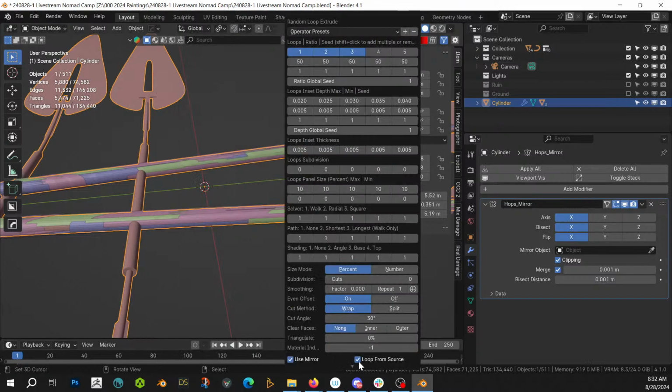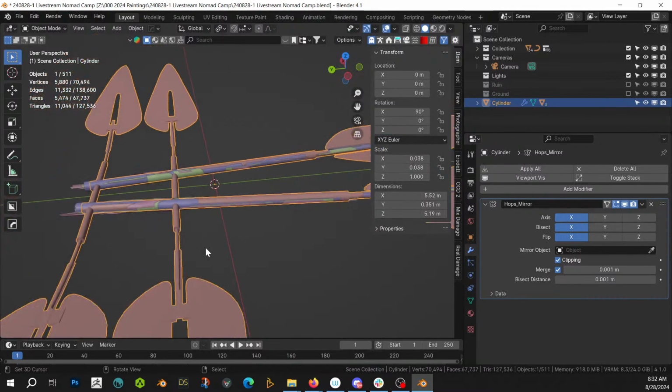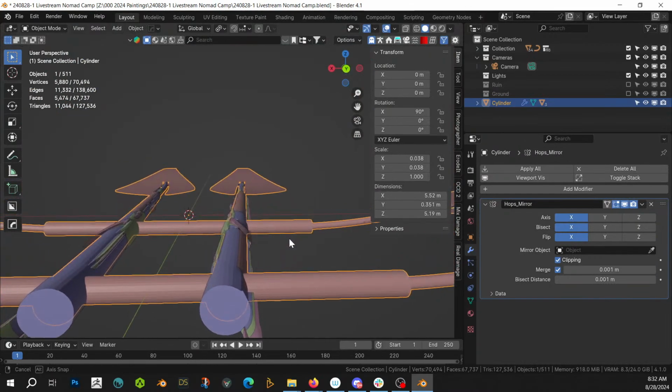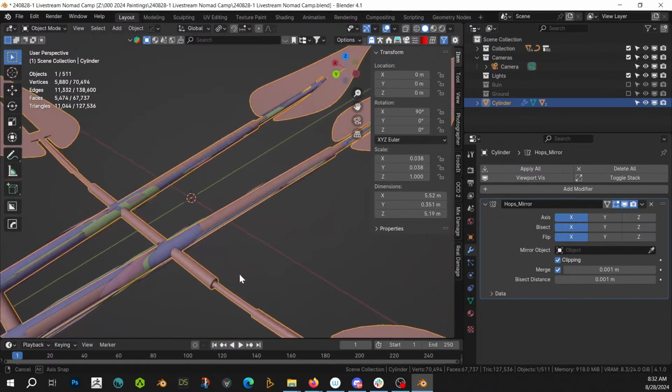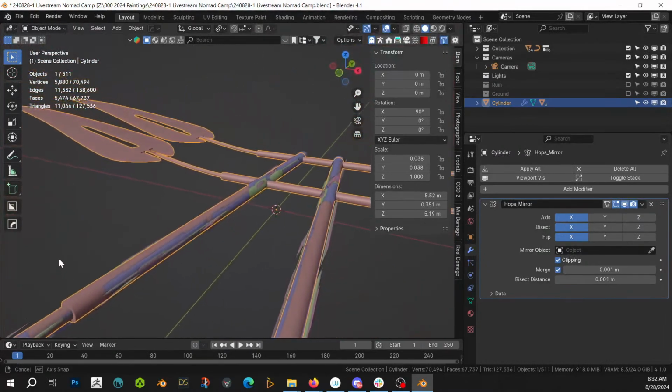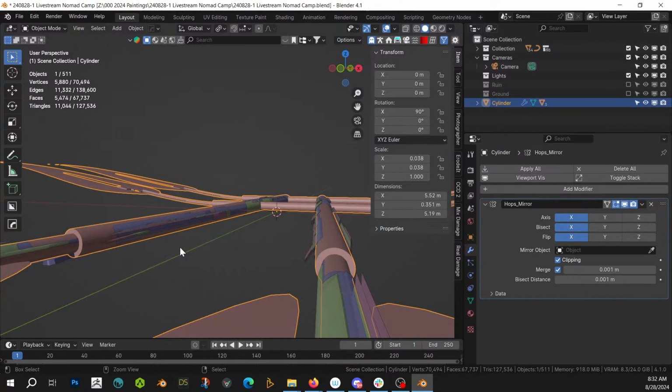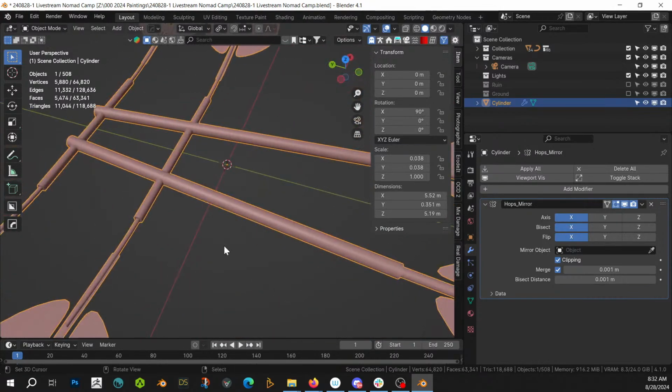We don't want to loop from source, so we want them on top of each other. And it's just because the normals are so wonked out, and I don't know why. Something weird happened to this one. Maybe we're not going to bother with it. It's going to be far enough up in the air, I'm not going to care. Into textures. I really wish I knew what happened, though.